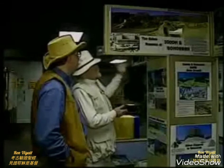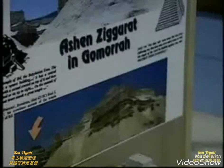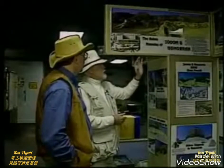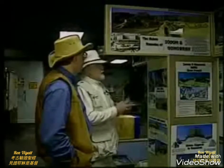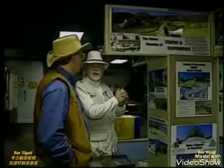What we have is burnt cities. We have the very obvious city ramparts, we have sphinxes, ziggurats, and the most, shall we say, the greatest proof are these millions of sulfur spheres. 96 to 98% pure sulfur. Each one of them has a capsule of burnt sulfur on it, showing that it's been on fire. They are spherical in shape, except the ones that have impacted and changed that shape. This implies that they came through the atmosphere.